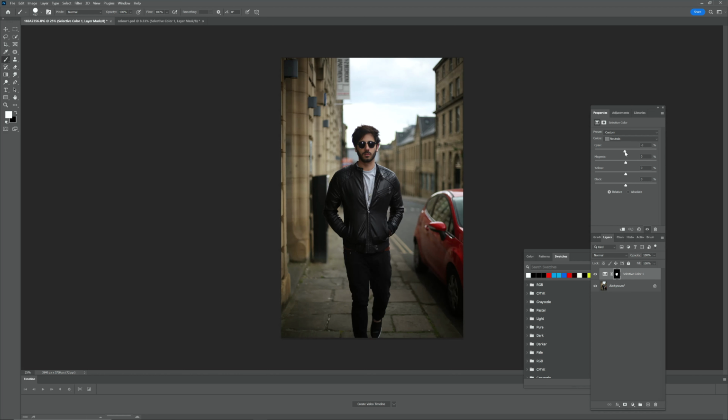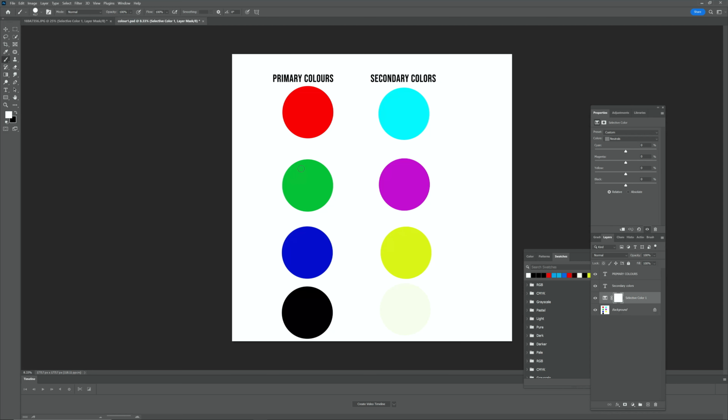Can you see that? If I go this way I'm adding more red, if I go this way I'm adding more cyan. But not only that, guys, remember if I go this way, not only am I adding more red, I'm reducing the amount of cyan, but you won't notice this because I'm only working on the jacket. Can you see that, guys? If I go this way, I'm adding more cyan to the jacket, so it's making the colors pop. So this is how you do it, guys. In a nutshell, adding more primary colors reduces the secondary colors. That's how it works in an image.